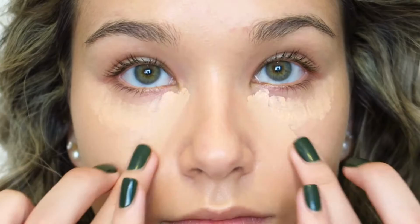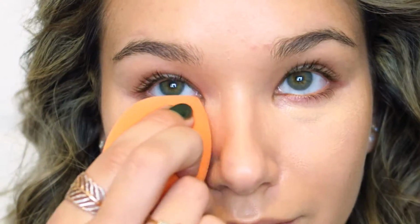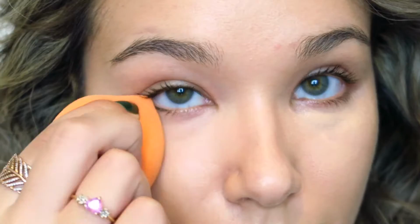This stuff is so creamy, both the foundation and the concealer. It just goes on like a dream. It feels so soothing. It's not drying at all. It's just very hydrating, makes you look and feel really great. I love this, and I wish I had started using it sooner. I stole it from my mom.